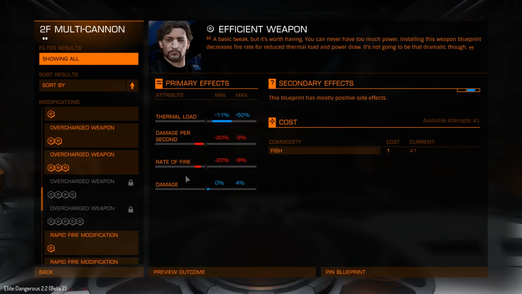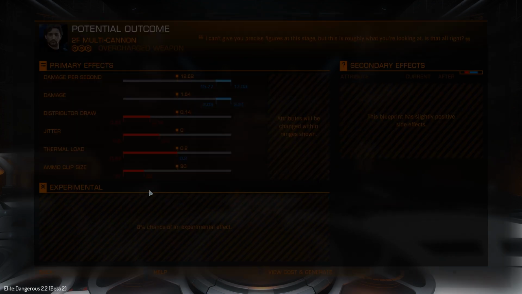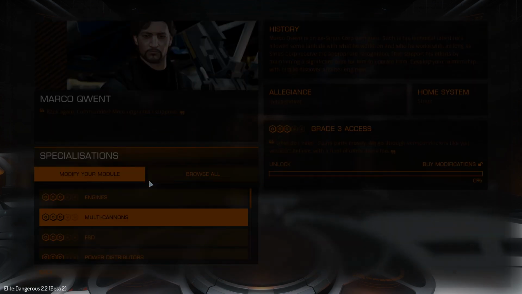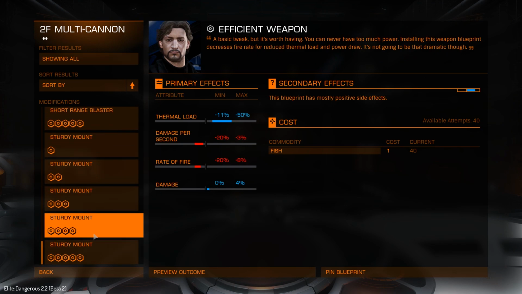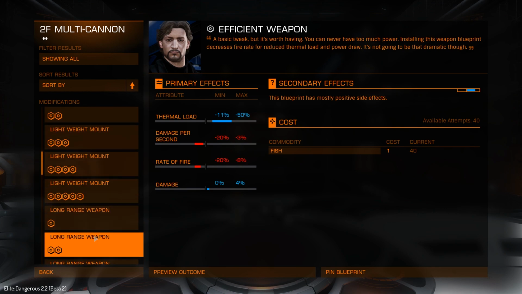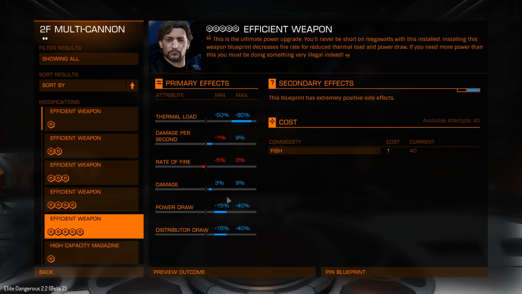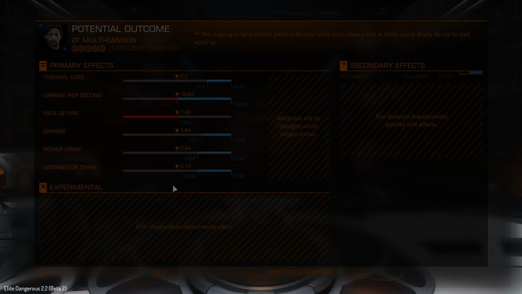And now let's just waste one. Right then, so these two hopefully will make up a little bit for the first two. Maybe not in terms of distributor draw, but it'll certainly help that way. What I'm saying is the other two, we can maybe afford them to take a little bit more distributor draw than we would have liked, because these ones are going to cancel them out, if you like. So efficient weapons on the two fixed multi-cannons.